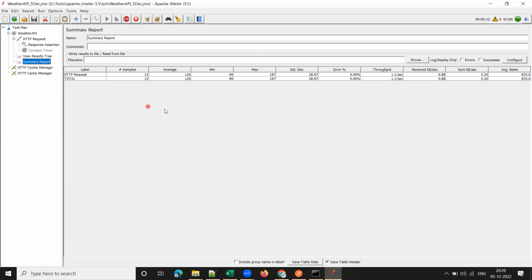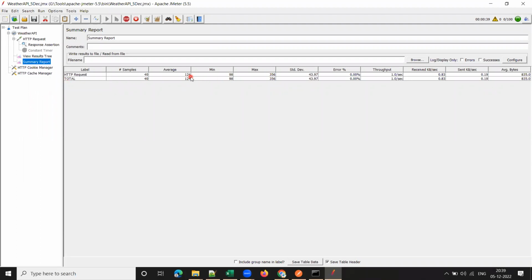Here you can see response times increased, right? Previously with one user it is 120, isn't it? Now it went up to 197. Maximum response time is 197, and average is also 125, 126, 127.